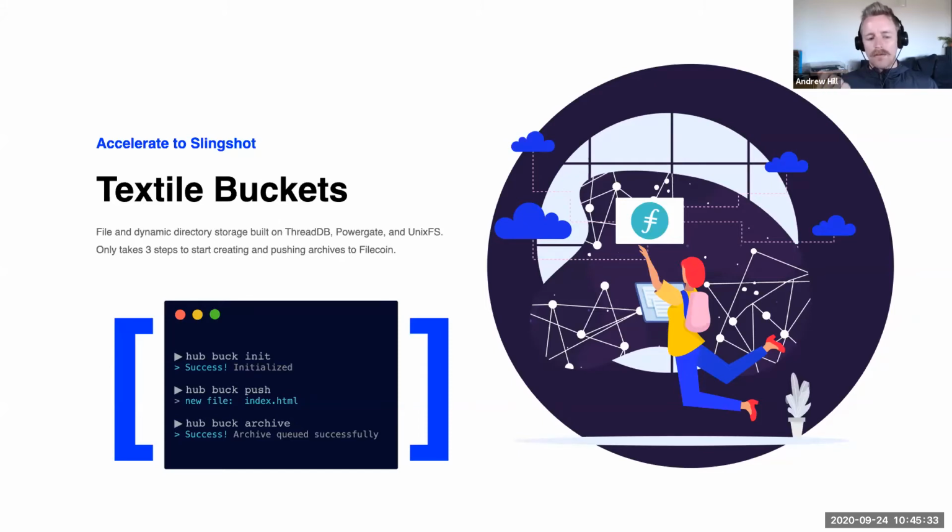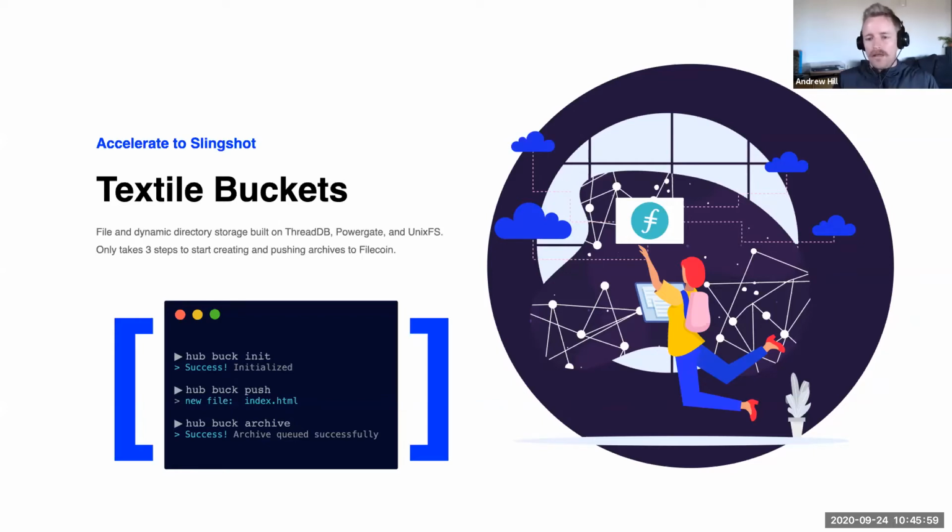You can call that archive command, and it will take that data set, store it to Filecoin, give you back the information about getting that data, the information about where that data is stored in Filecoin. You can take that information and leave the hub, never come back again. And you could go to the Filecoin network directly and always get that data back out from Filecoin, which is super cool because now you don't have to believe in the hub at all.